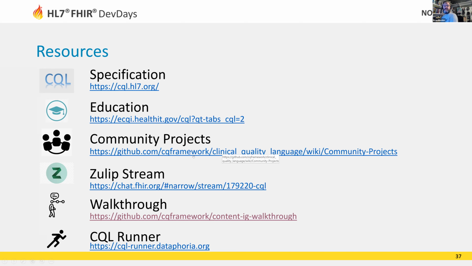As I mentioned, this is the third year that we've been using CQL to specify clinical measure specifications here in the US. And it's being used in quite a lot of places. Let me go to that link there.